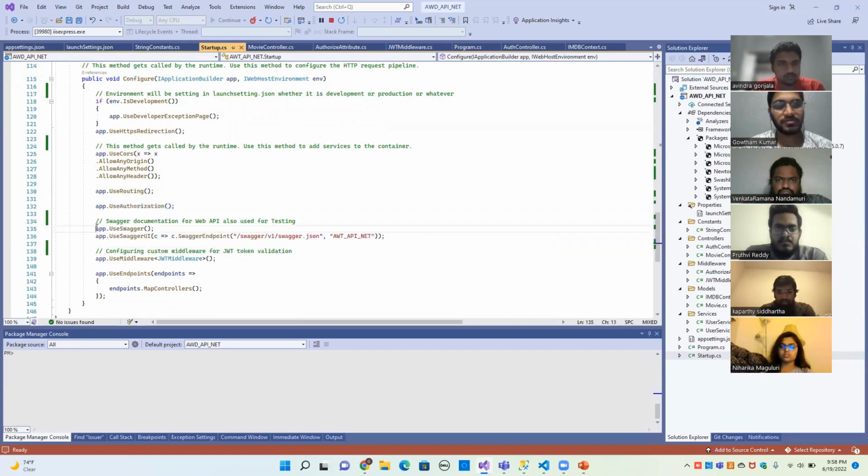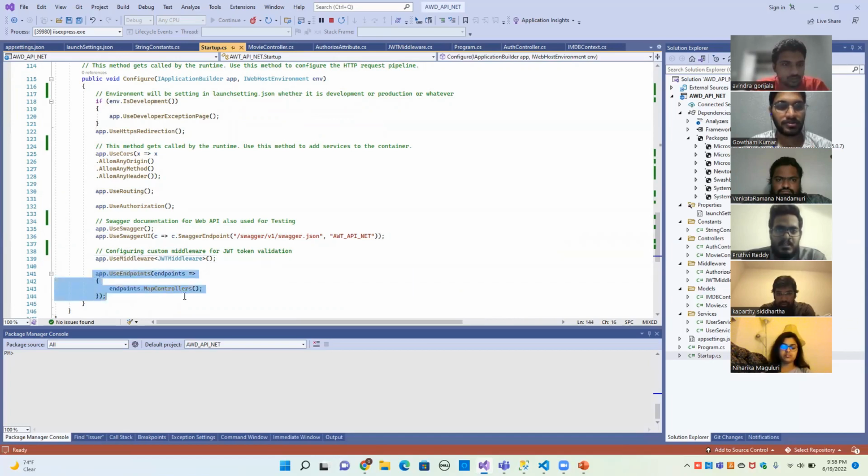Swagger is mainly used because we integrate Swagger in our .NET code itself. This is mainly used for testing our generated web APIs in our code. And middleware is one more service layer that we are using here. In the middleware, we are just using the JWT middleware for authentication. Other than that, we didn't implement any code. In the further assignment, we can add some other middleware services.